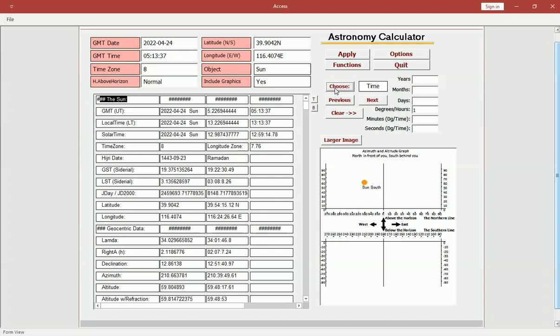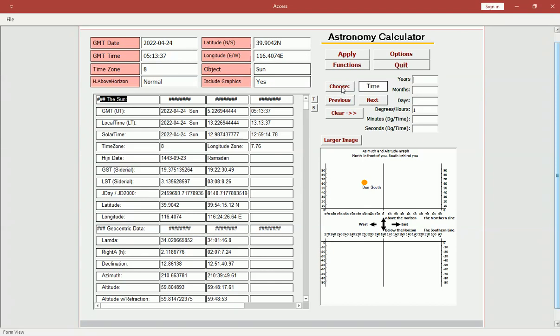It's at the moment pointing to time, and I can use these three boxes for time. This is for hours, minutes, seconds. And I can use the same three boxes for latitude and longitude. This will be for degrees, minutes, seconds. This box is for days, months, and years.